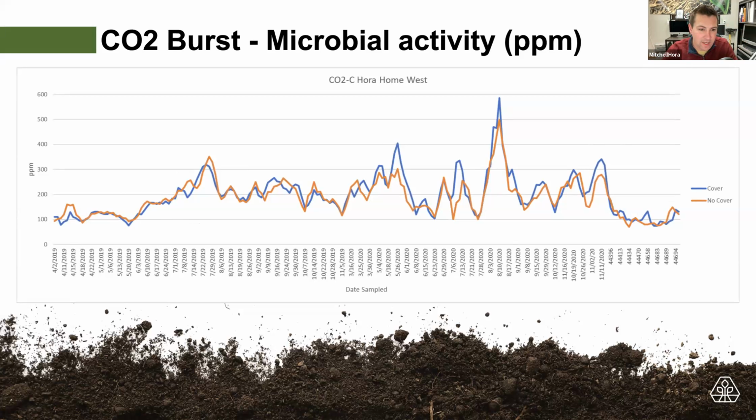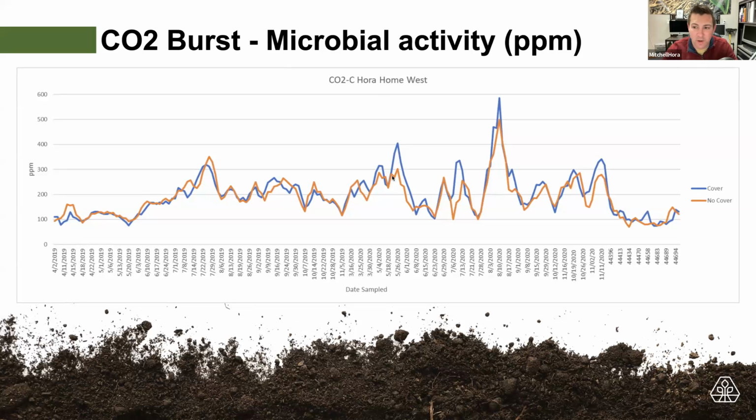How I see this is throughout the weekly time frame, usually the results track together. Mostly that's due to weather. It's due to what was going on with the soil moisture, with the temperature, things like that. That's where we see those fluctuations. But in general, the blue line is typically higher than the orange line, where we have the living cover crop or where we've had covers in the system, there is more biological activity.